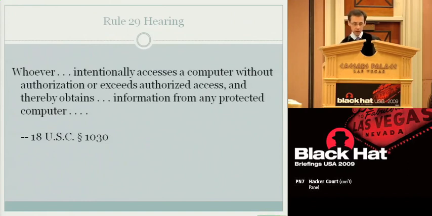The second count is very similar, only it relates to the access and creation of the WANKER.com account. For each defendant on this count, the government has to prove beyond a reasonable doubt that the defendant intentionally accessed a protected computer. In this case, the government's theory is that that was the WANKER.com machines, that the access was without authorization or exceeded authorized access, and that the unauthorized access was the result of violating the terms of service in the use of the account, and that the defendant thereby obtained information from the protected computer. There is no requirement on this count that the information be $5,000 of value or more.